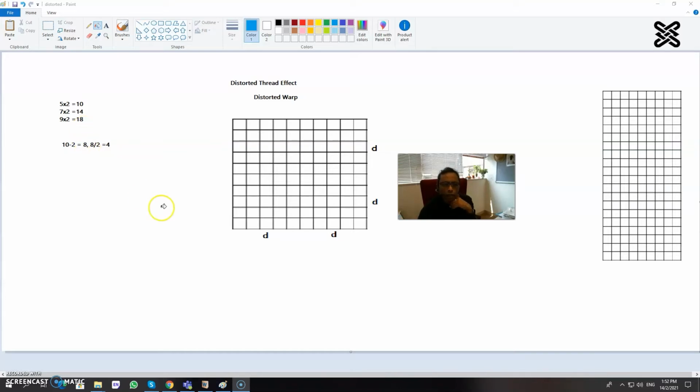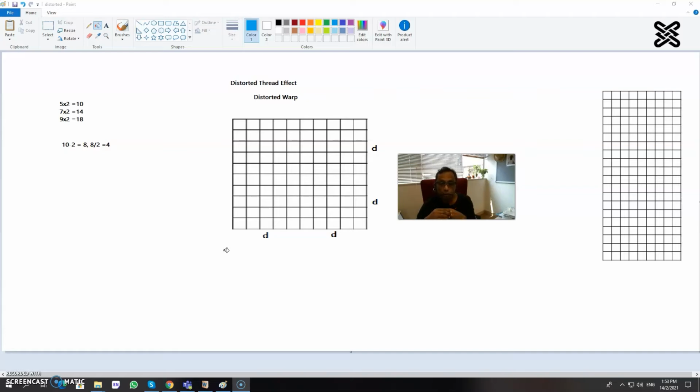So now we can decide distorted ends and picks. Distort means actually the deviation. When you actually see it on the fabric, you can see the thread is a little bit deviated or changed from the shape. So that is the reason why we call it a distorted thread. Although you are putting it in a straight line, when you see it on the fabric, it deviates a little bit or changes its shape, and this will give you a very beautiful effect. And I want you to try this design on the loom today.